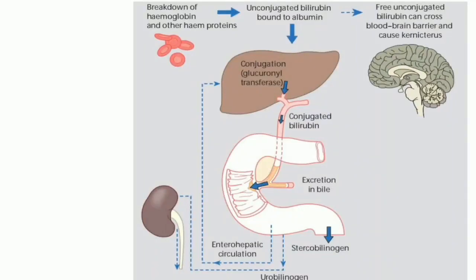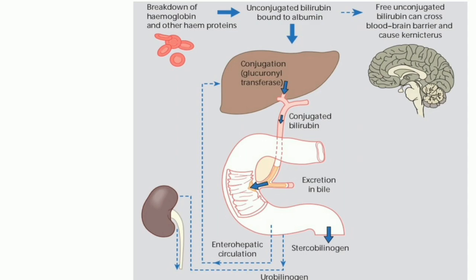In this lecture, we will learn how to approach a neonate with jaundice, how you can differentiate between the different causes of neonatal jaundice, how you can reach the most probable diagnosis, and how you will manage each condition. But at first, we must know the normal metabolic pathway of bilirubin.